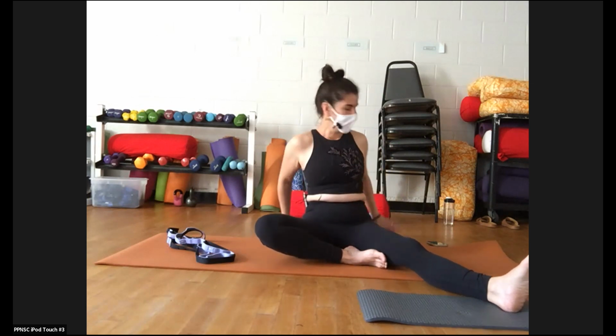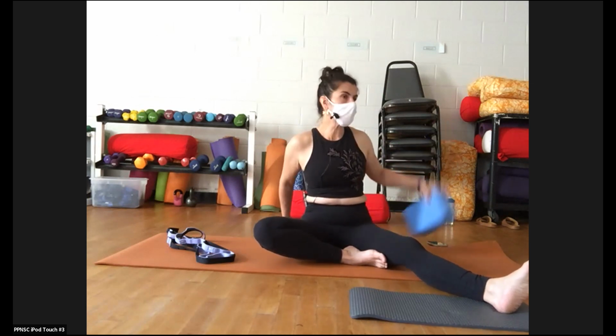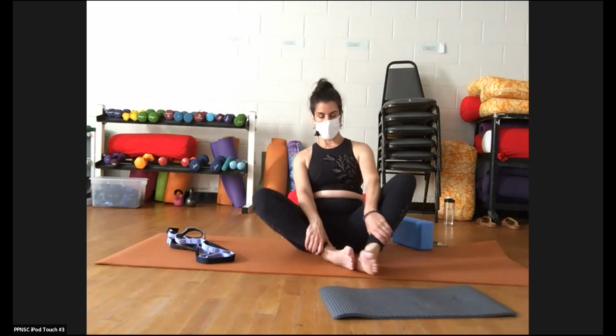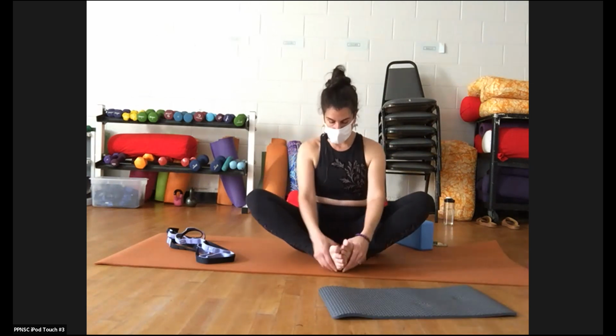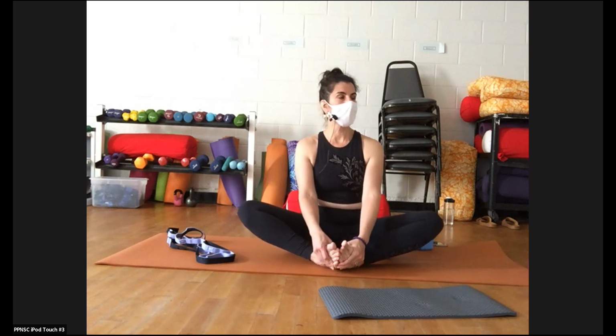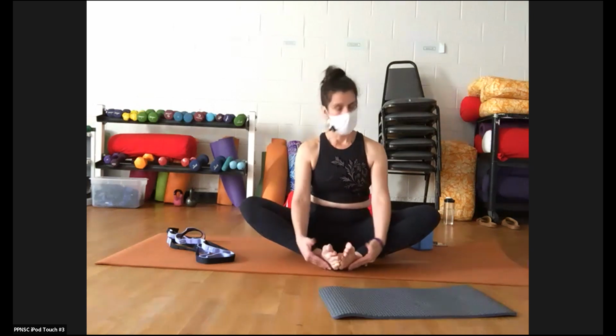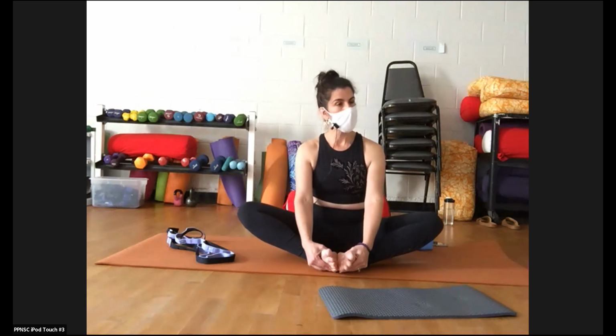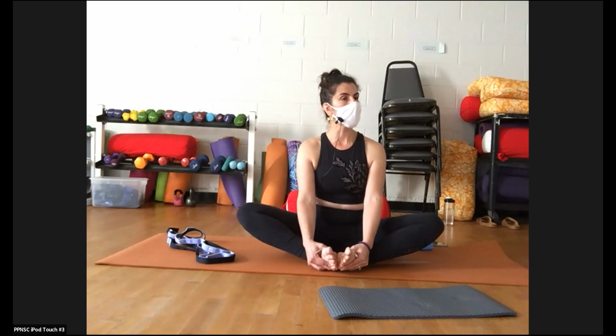Coming back, you're going to come into bound ankle. You're welcome to use a prop for bound ankle. You're going to bring both knees bent, both feet together. Allow the outer edges of your foot to really press together. You might even open the arches apart like a book.